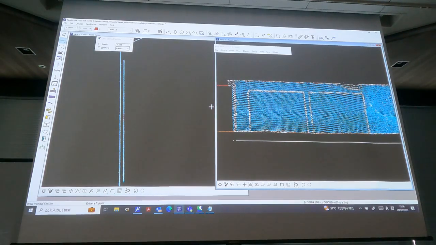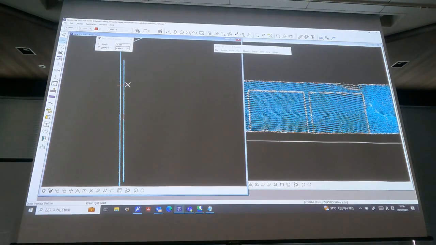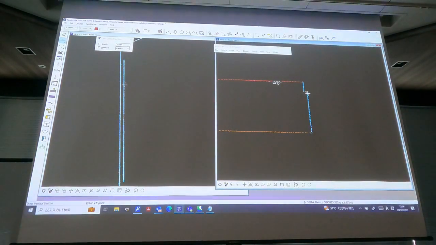Looking at the cross-section, there is a double-wall-like structure here, and the outer one is like this, so that is a door opening. The recessed part here means it is a door.